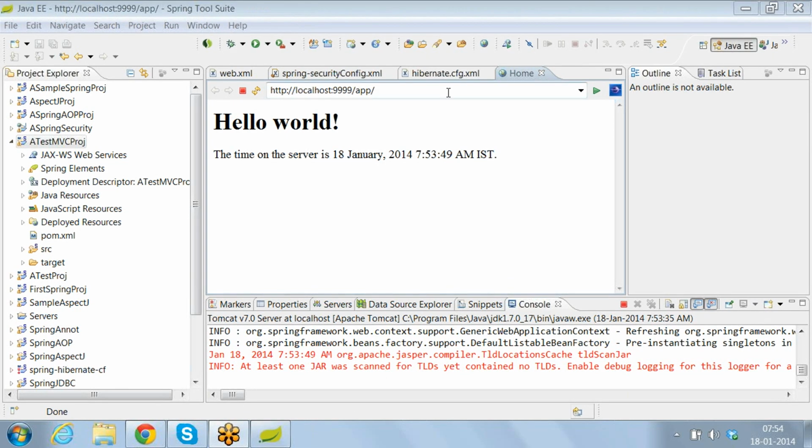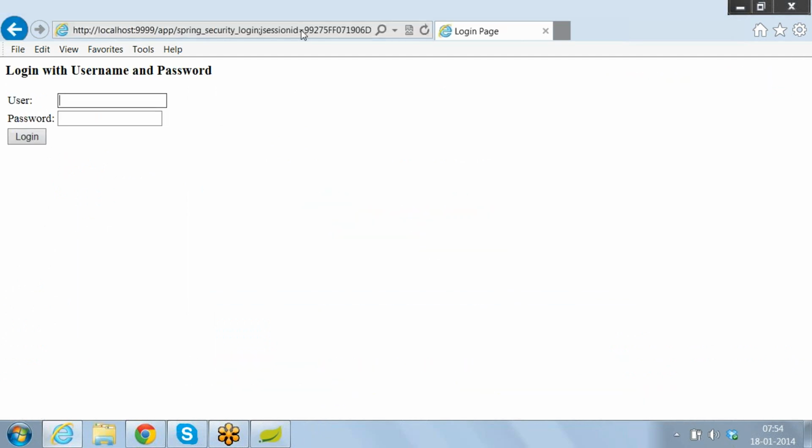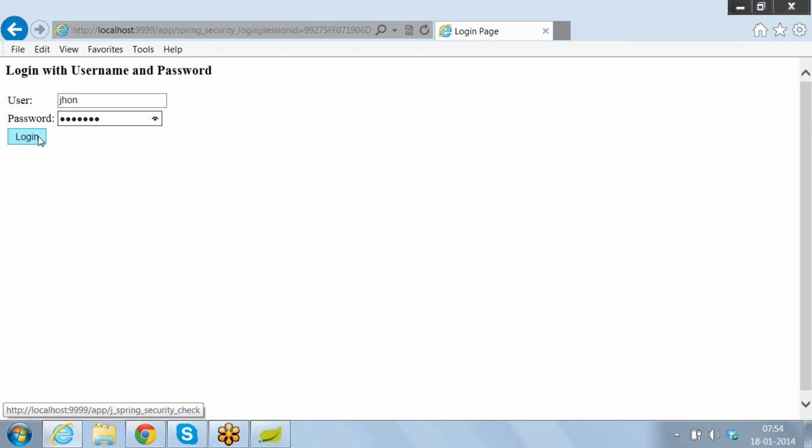Okay, let's say from another browser, let's try to access it. The session is still up, so it's still retained, but for a period of time it will be retained. If I'm trying to access the application from this browser, it is asking us to log in. That means it's a different session, right? So, John, I'll show you how to log out. John 1, 2, 3. Yes, I'll click on login.